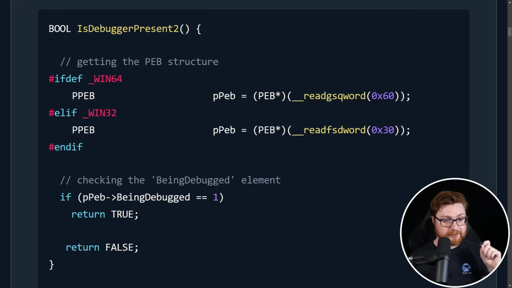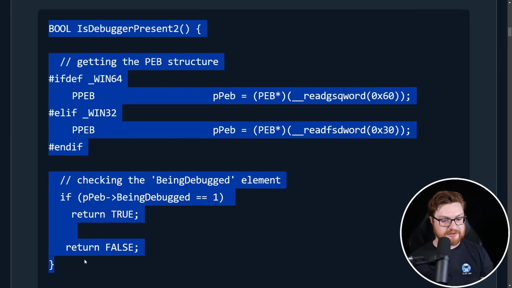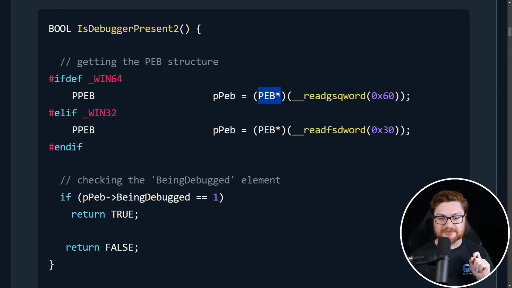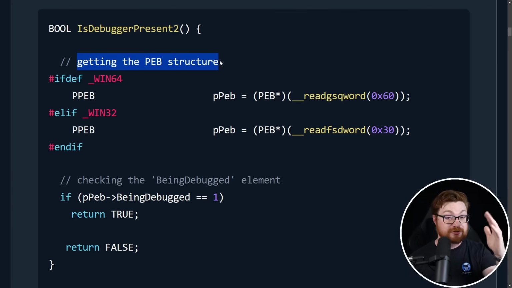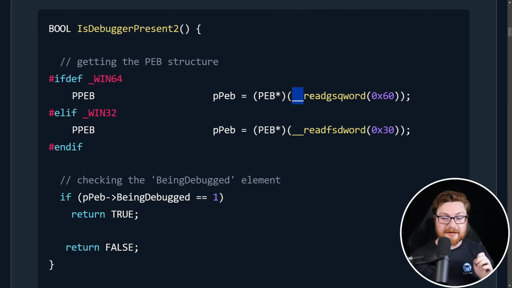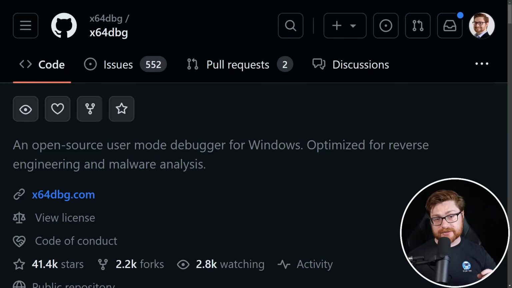Now they've put together this function here for IsDebuggerPresent too, but they're using some unique types, a structure that they've already created that allows them to actually access the PEB structure and all those members and properties, and that way they can read from it given the architecture of the environment. The thing is, we need to track down how they actually built out that PEB structure. That structure for the Process Environment Block does have some undocumented properties and members, or undocumented, at least according to Microsoft, on their MSDN or Microsoft documentation site.